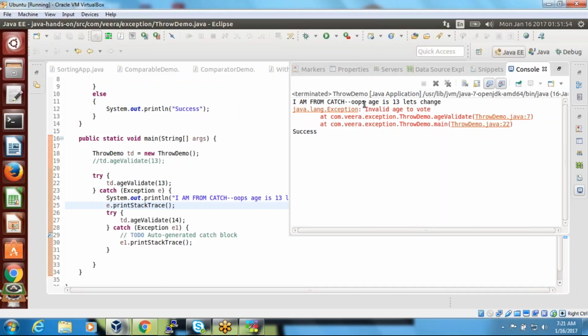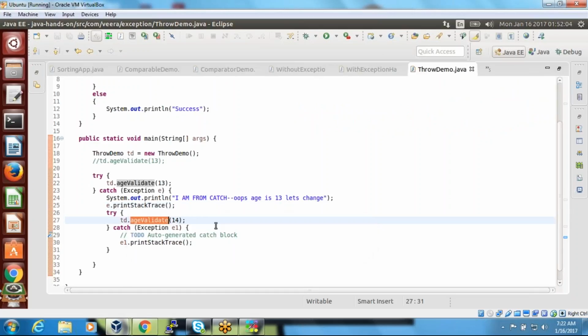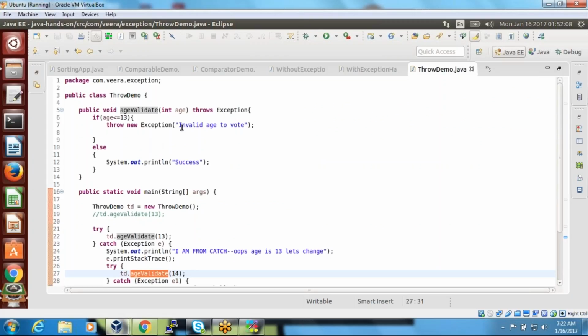Oops, age is 13. Let's change. Okay, fine, this is the error, but it is success. Why is it success? Because you have called this with a valid age, then it came here, then it's success. Clear guys, or any doubt?